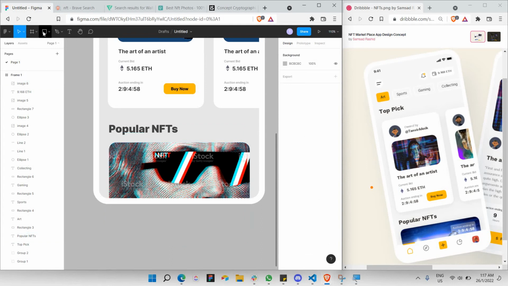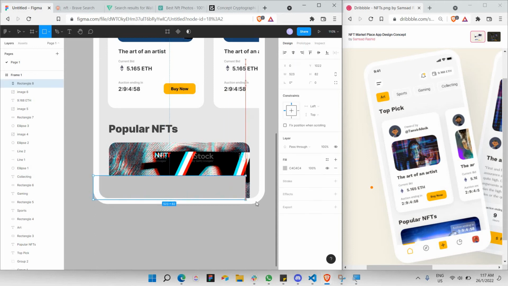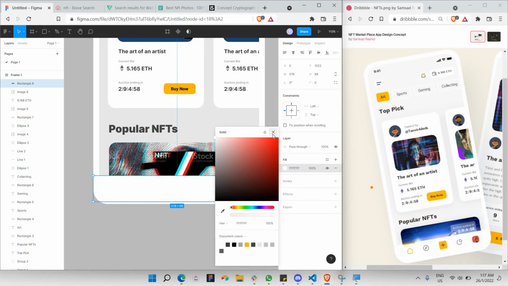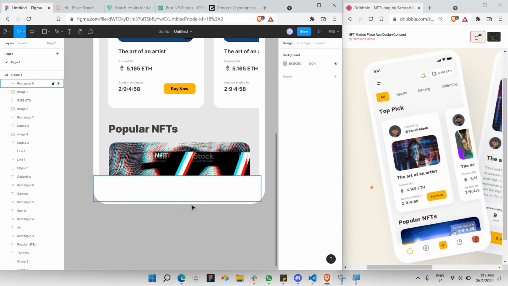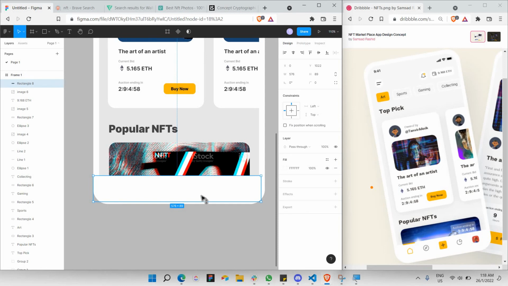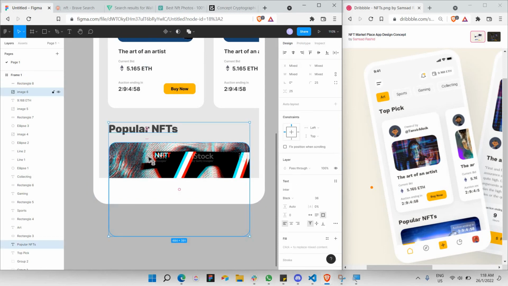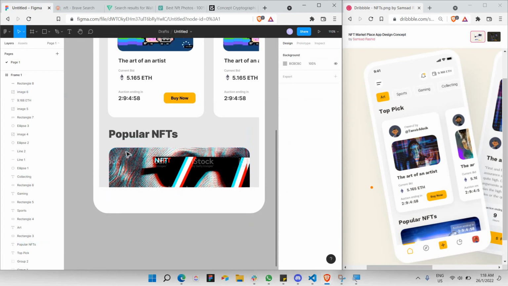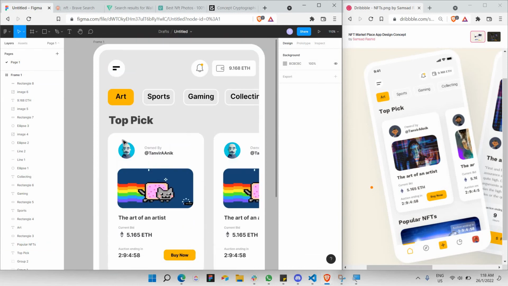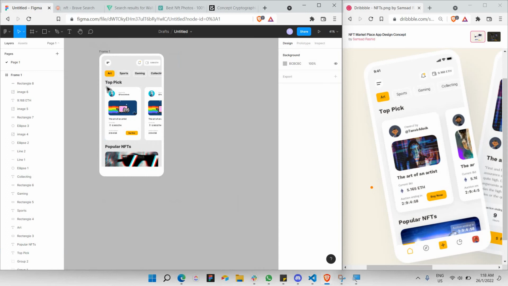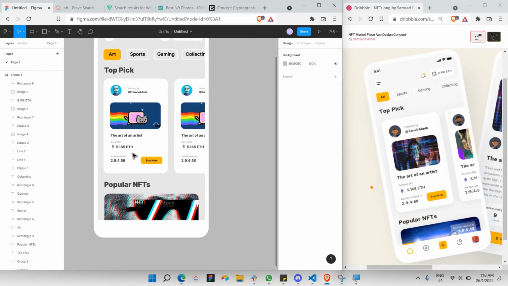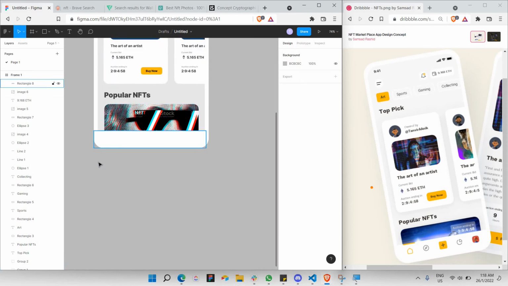And let's add, last but not least, a nav bar, by the way. So go to rectangle, add something like this, and let's make it white. So this is gonna be a simple nav bar. Okay, that would do. Okay, let's add some navbar icons here.